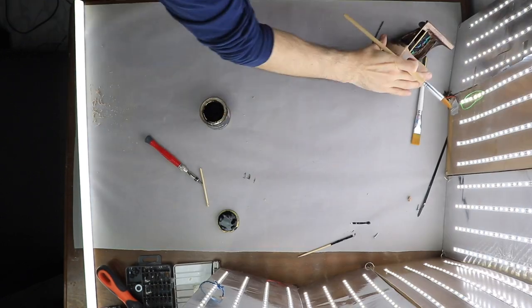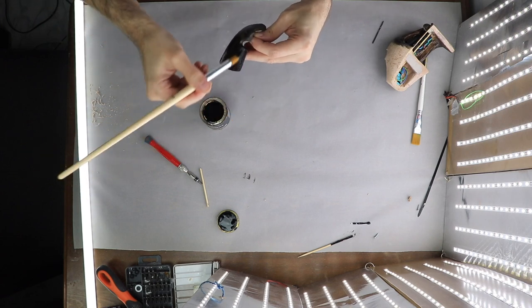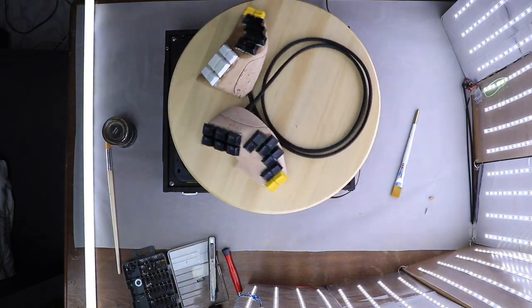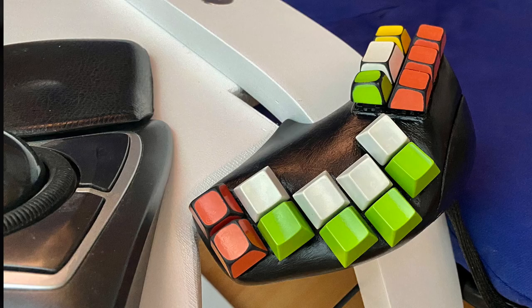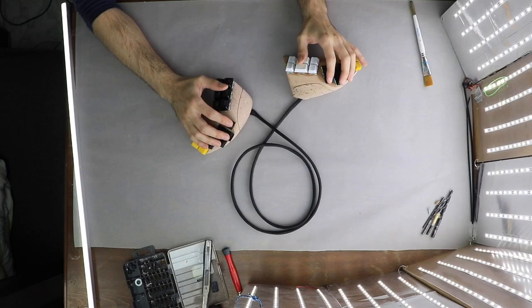After all this, I added some paint, made some custom keycaps, and voila! I present to you the new and revolutionary LHM 32 split keyboard, better yet, the lazy keyboard. I think this keyboard has great potential as a future alternative when it comes to ergonomics and unconventional work or gaming spaces.